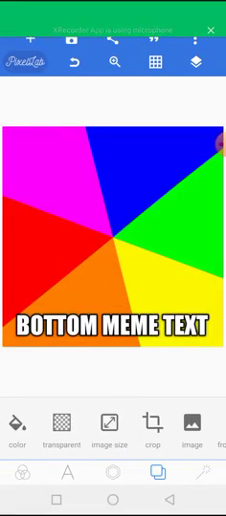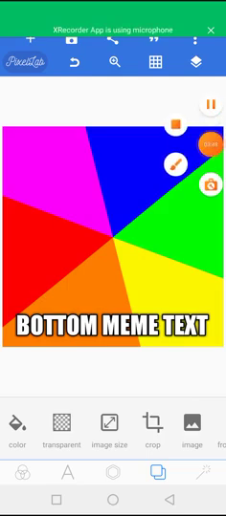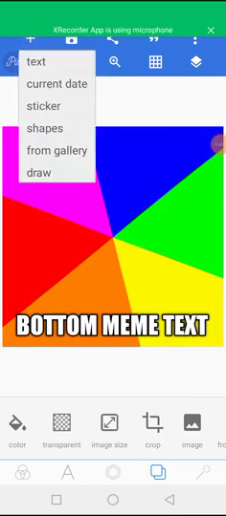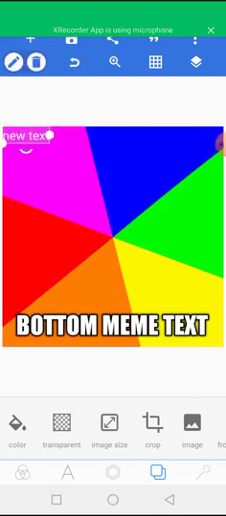Now, just like Canva, Pixellab also has a small icon showing plus, just like a plus button. Look at this plus button. When you click on it, you see different operations here. You can input your text yourself here, and when you click on that text, what's the next thing to do? You go to that capital letter A.